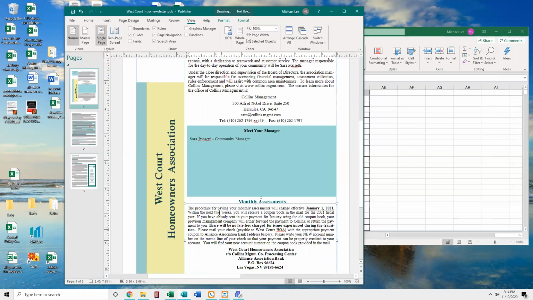on coupon books. So they'll have a coupon book for January through December 2021. I'm assuming they're on a December 31st fiscal year end. Yes. Okay, so they will have already received their budget because she needs to get it out before the end of this month, and the previous management. And so we will know what their dues are and we can get their coupon books to them right away. So this information here may be correct.